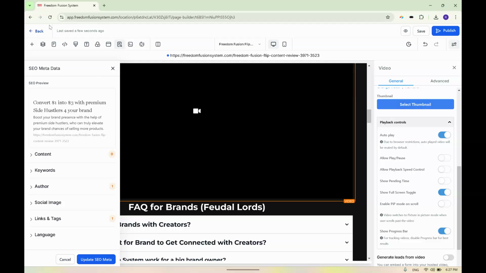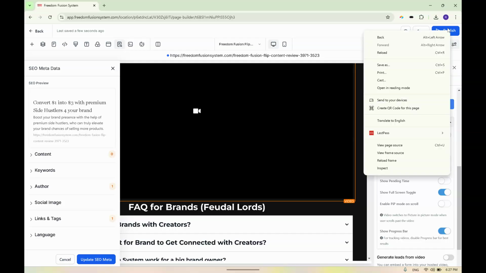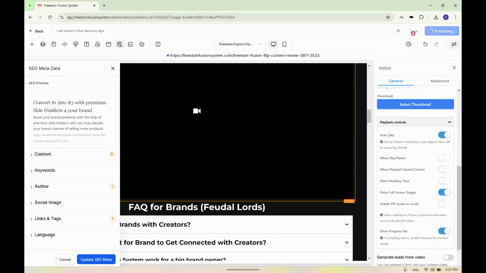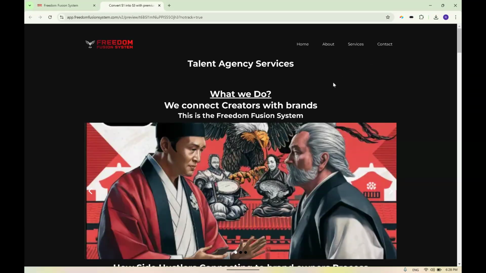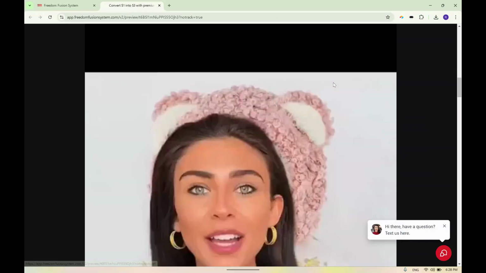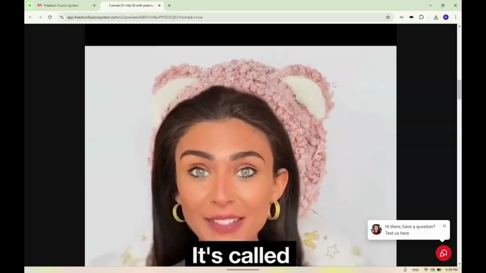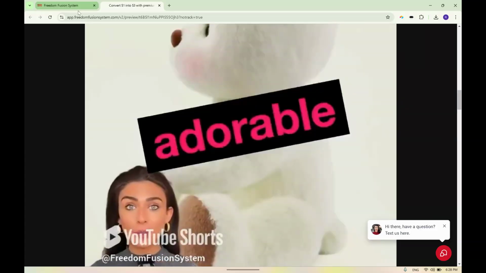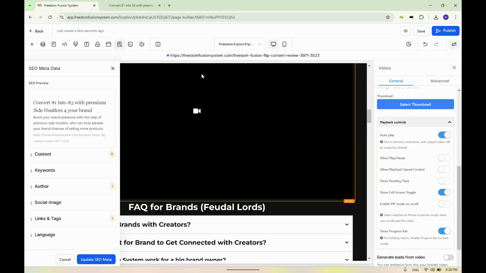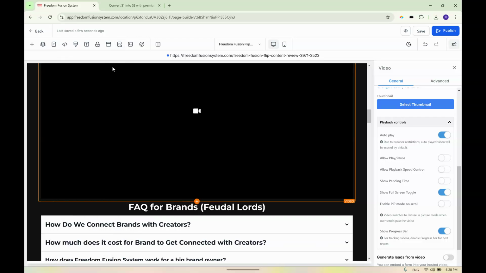So what we're gonna do, we're gonna quickly get out of this and see what the page looks like. This is what the page looks like. So it's all convoluted. It doesn't look good. We're gonna make it look good. Okay, guys? To make it look good, we must modify the actual properties of this video size.